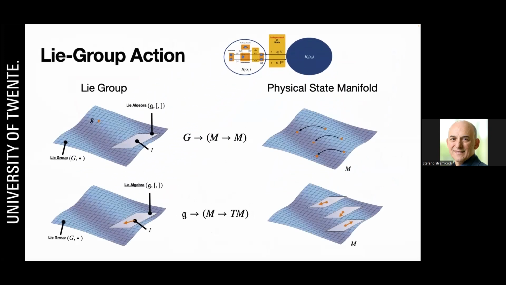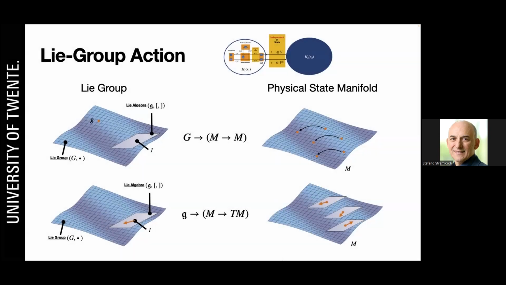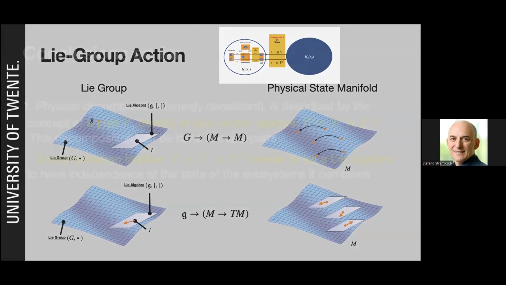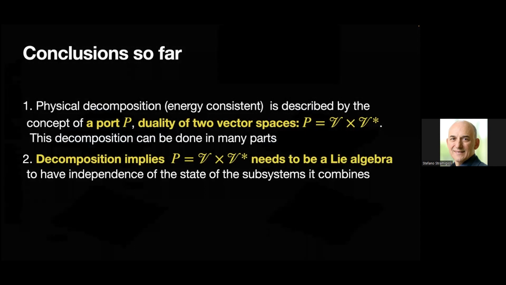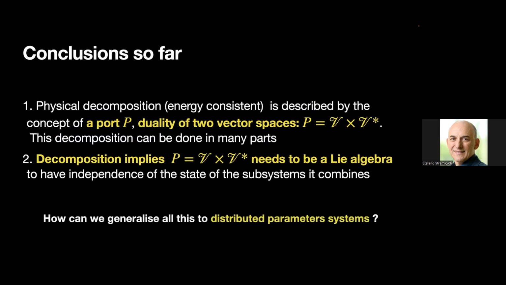Why? Because what this does, it acts. So you see, if I have now a velocity which is in the bond, so on outside the system, it really, that this is representing the whole vector field everywhere. Depends, you tell me where you are, I'll tell you what vector velocities you have or change of state. Okay, this is really the geometry that you have. So physical decomposition, okay, and is described by what's called an energy port, which is V cross V star. It's just the pairing. It's together, you take them together. That defines a port, okay? And you need a Lie algebra. So there needs to be a Lie algebra in order to talk about interconnection.